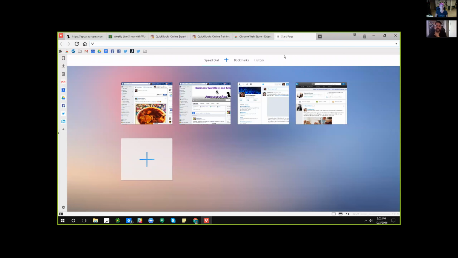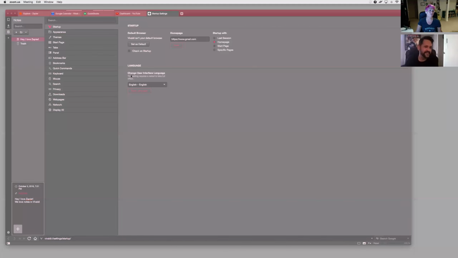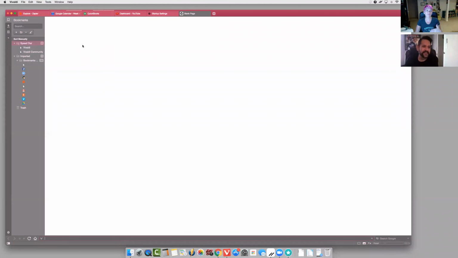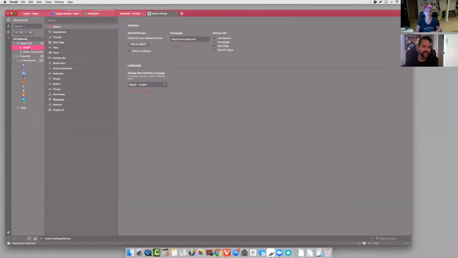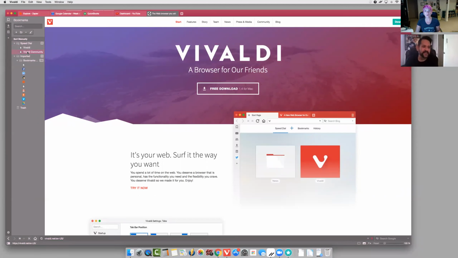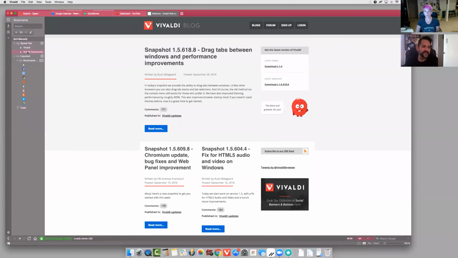No, I don't have it on my start page. I can show it. It's all yours. I was really impressed with much of this. So if I go over here and show my panel and go to my bookmarks, they basically automatically put what's called speed dial. It's kind of like if you open up a blank page, you can have the speed dial show up if you want. But they have the Vivaldi website right on speed dial. And they also have the Vivaldi community, and those are default bookmarks for you when you first download this.